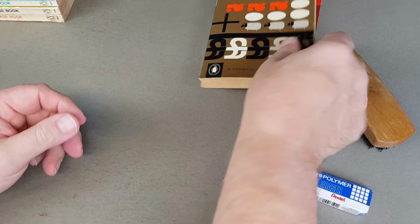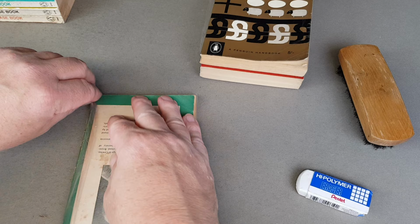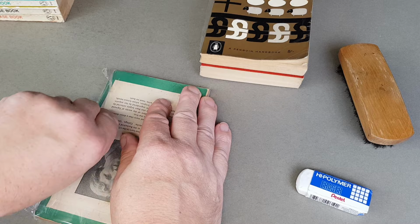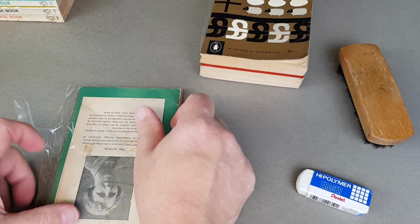I've done the Matford show. I recently did the Plymouth DevCon convention, which was cool. You may have seen, I haven't brought it with me today because the book is as clean as I can get it, I picked up the Penguin book called Artifacts Intervenes. That one was another wartime crime, which meant I was just two books short of completing the first 1,000 Penguins in first edition. So I still need two books.